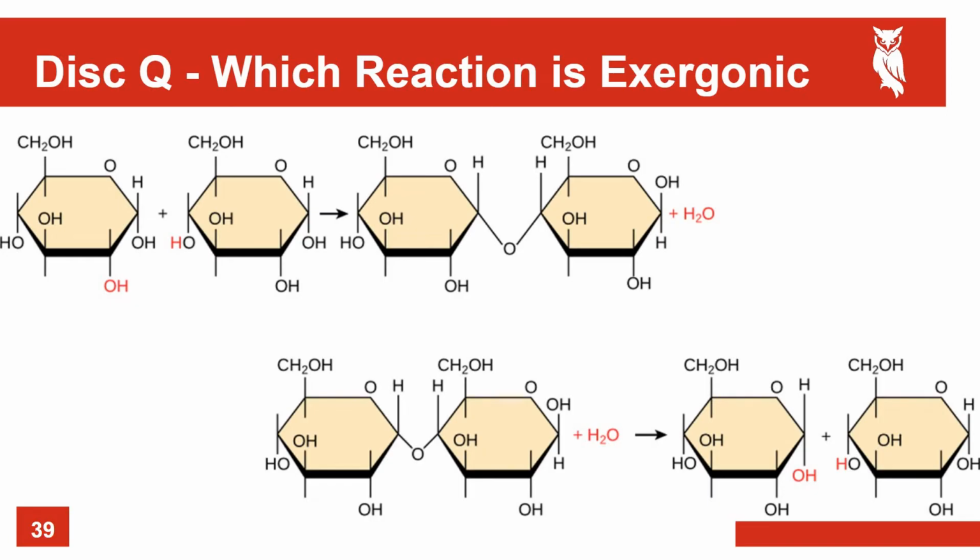Okay, so if you're breaking stuff down, you're releasing energy in some way, shape, or form. Kind of like we break down glucose, that's a catabolic reaction, so it's exergonic. Exergonic is catabolic. So what's this type of reaction up here then? Anabolic, so it's going to be endergonic. Endergonic, anabolic, because we're putting stuff together, building stuff.